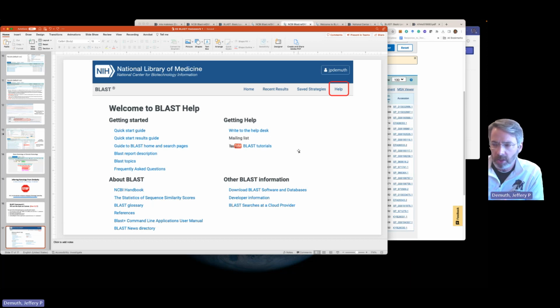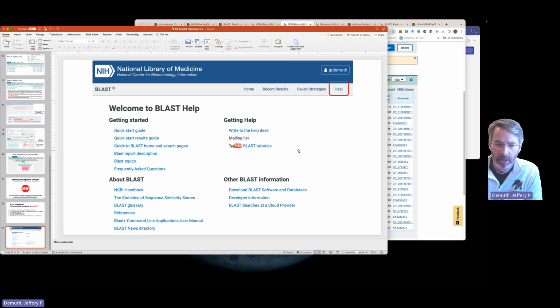But this has some great tutorials. It's got a deep dive into the algorithms. You can go as far down that path of really exploring the BLAST tools.